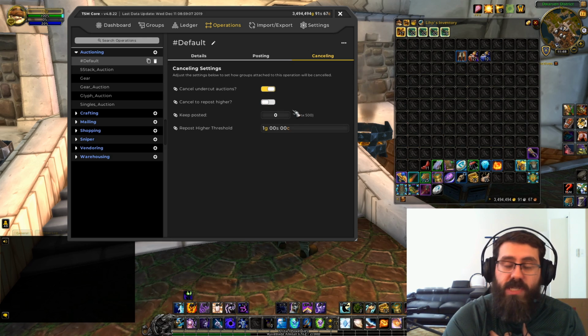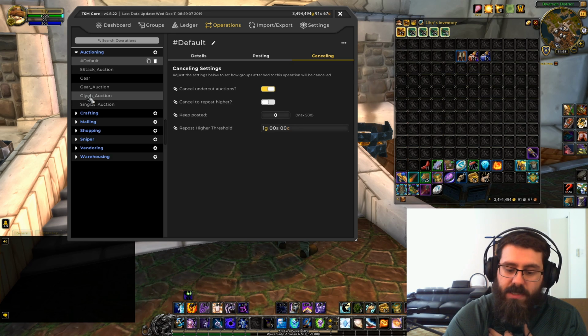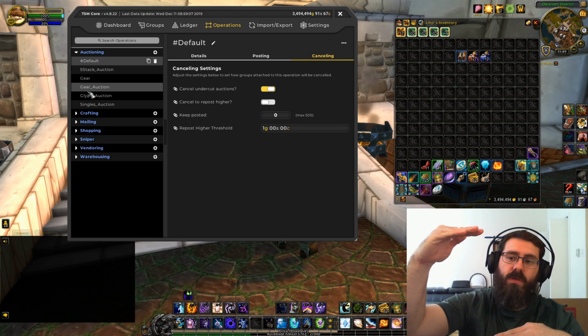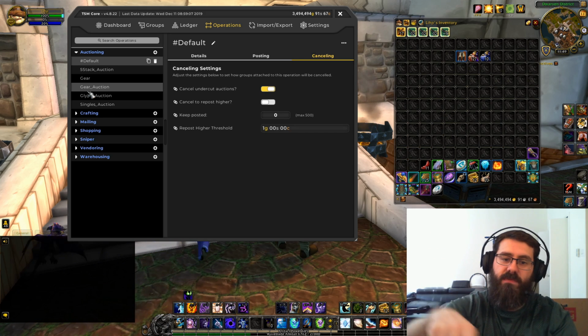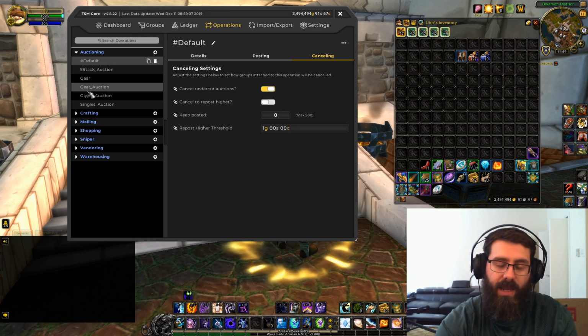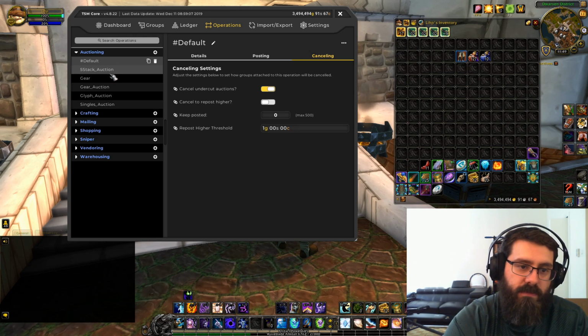Cancel repost higher, I always have this off. By default, it's on. I turn it off. I don't want to care about any of that. Keep posted, I don't bother. And repost threshold, I don't bother. Why? Because I don't do the cancel repost higher. What that does is, if you have an item that's up on the auction house and you're the lowest item, but then the next item above you has a big gap, right? Like if the gap in this case would be higher than a gold, then you would cancel it and repost it and undercut. But I don't bother with that stuff.